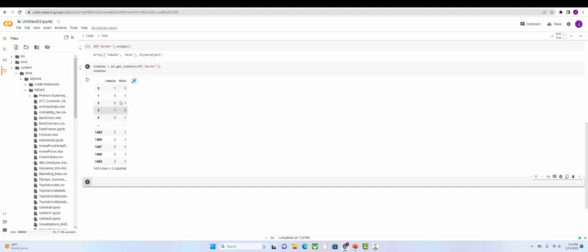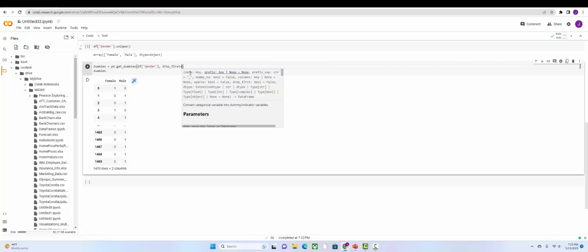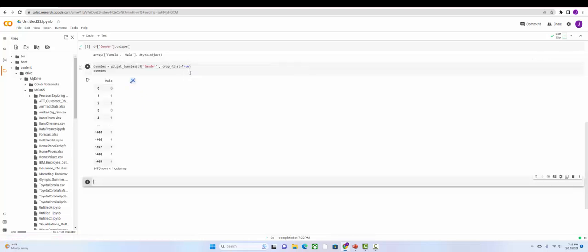Okay, so the good news is with the getDummies method that's included inside pandas, there's actually something built in called drop. Okay, so I can go in and I can say drop first equals true. And when I do that, all of a sudden, hey, I've dropped one of the columns. So now what can I do to make this even better for you guys, right? Because right now it just says male. Well, I could really easily go down here and I could simply rename this column. So I could rename male to gender.